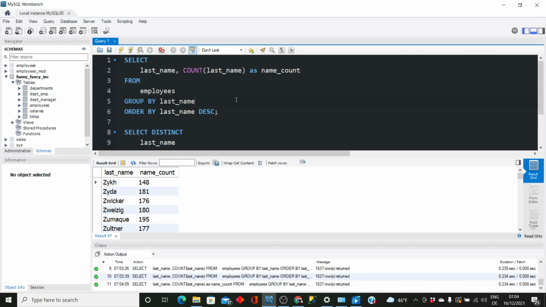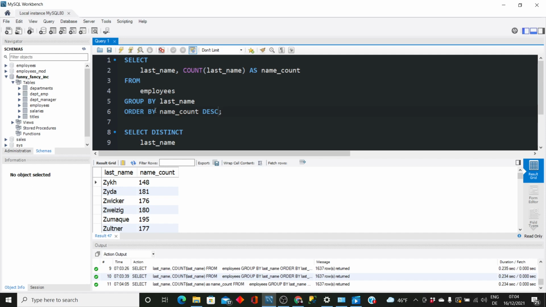Also, you can employ this name count in the order by clause. Let me just copy this and paste it here.